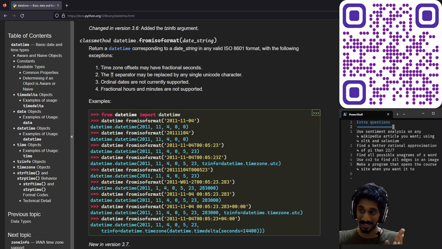Essentially, if you input a datetime from a format which looks like this, it says 2011 November 4th, 5:23.